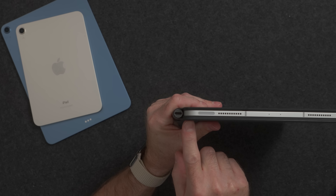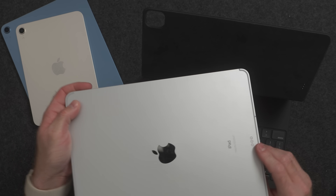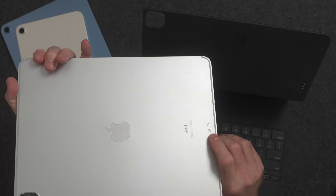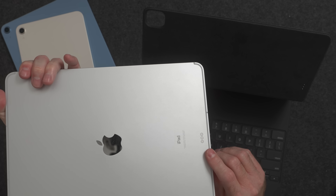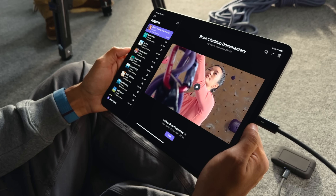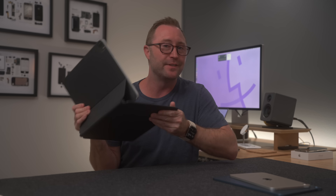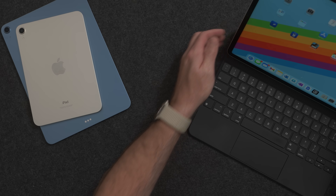The next thing about the iPad Magic Keyboard is that the USB-C connection for pass-through charging is still limited to just power. Going through these pins, you can only pass power through the Magic Keyboard to the back of the iPad — you can't connect a dock, an SSD, or anything else. You still have to have another cable coming out the side of the iPad if you want to connect other devices. That's disappointing, especially given the improvements Apple has been making to iPadOS, stage manager, and the use of external monitors.